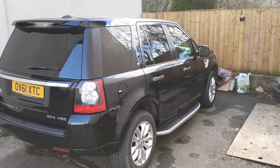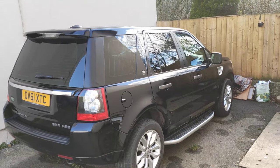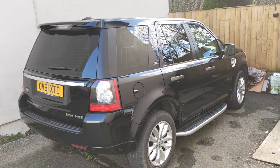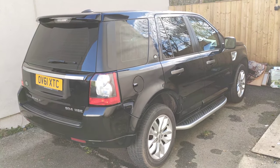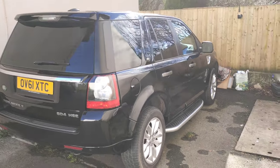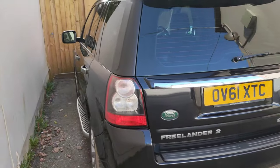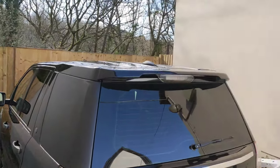That's crazy when you consider that that also comes with heated seats, memory seats, cruise control, all that kind of good stuff. But it doesn't have leather and a few other little bits. But I mean, £3,000, really? Their optional extra list must be enormously expensive. That's all I can think. But whoever decided to buy one of these decided to buy the best they can get. And it's also got the roof spoiler as well.